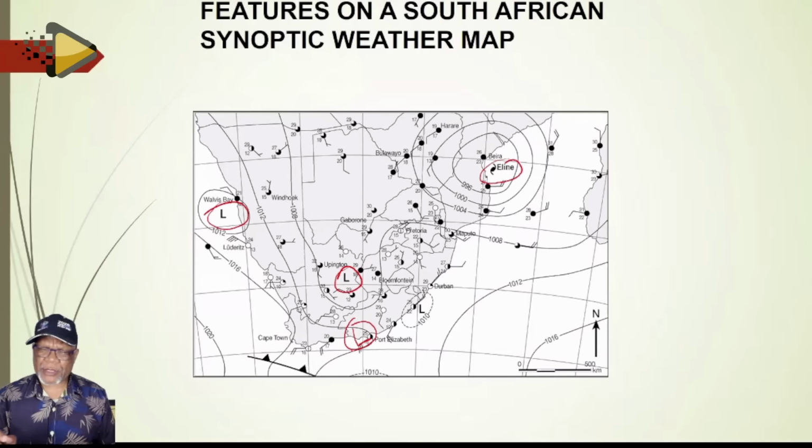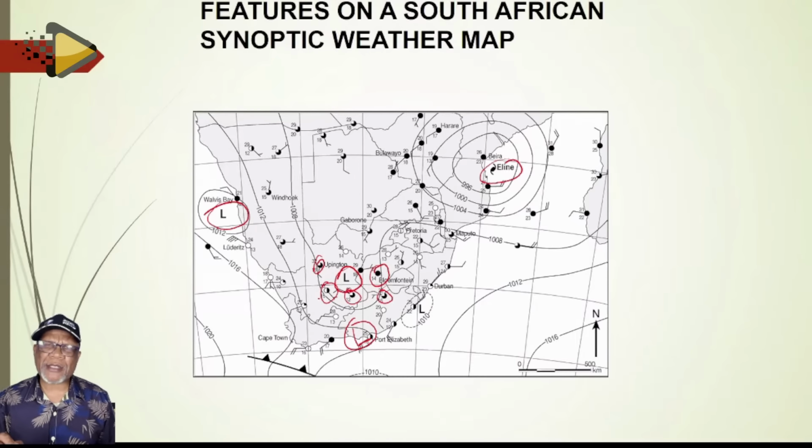So in this map here, this is summer, because number one, the coastal low is further west, and then low pressure in the interior indicates that the temperatures are high and the air is rising. And you can also see here, you have the station models that have got clouds. Most of the station models in the interior have clouds. So what does it indicate? It indicates that the conditions in the interior are unstable.